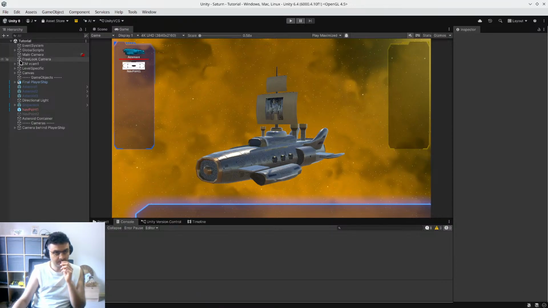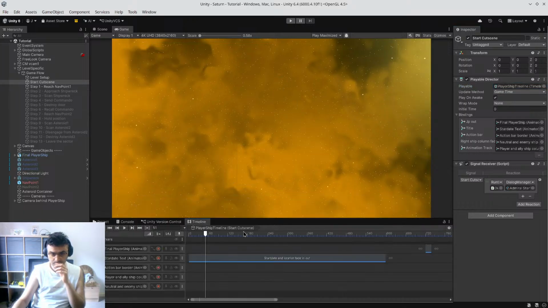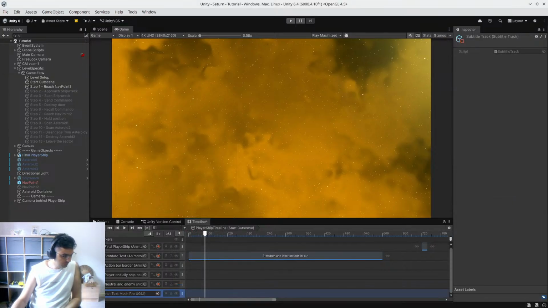Okay. That means, yeah, that works. So now we need to add the support to create clips and blend them. Let's start by creating a new subtitle behavior script. In here we'll extend from the playable behavior class and add a new public string called subtitle text. This will act as the data for our clip to write to. Next, let's include subtitle text.